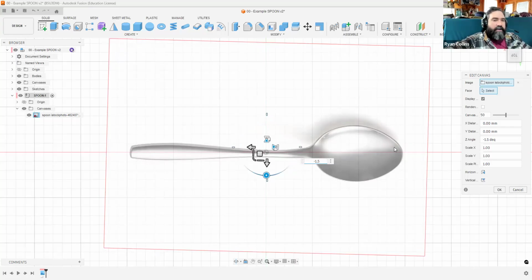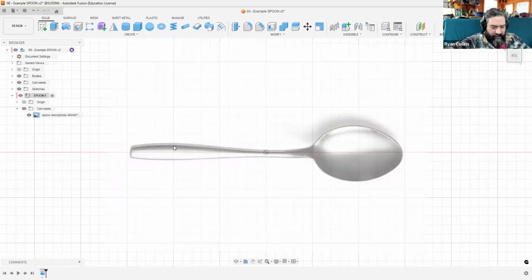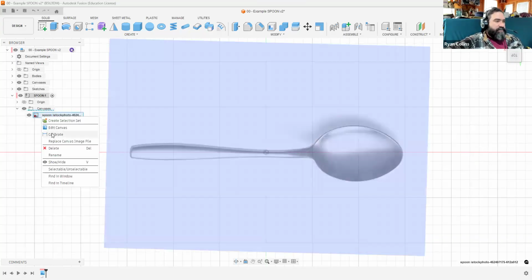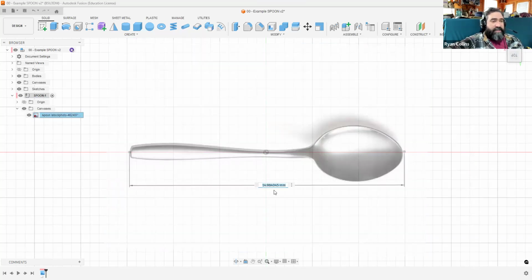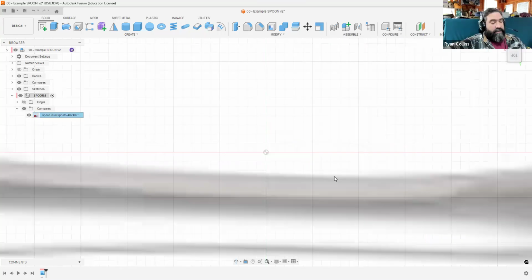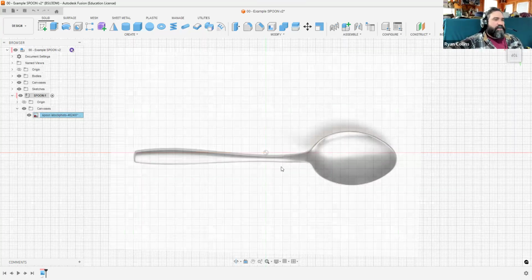It's in the middle. One of the reasons I'm doing this is because you want to try to work smack on one of the axes because we're also going to be using symmetry. So right there. Now let's calibrate that. About how big is a spoon normally? Somewhere around, let's say 180 to 200 millimeters. 180 is probably a pretty large one. So we'll go to the canvas image, right click to calibrate, pick 2 points, the two endpoints. Right now, that is expressed as 14 millimeters, very tiny. Let's bump that up to 160. Hit enter, giant. Press F6 at the top of your keyboard to resize. Okay, now we have something to work from.